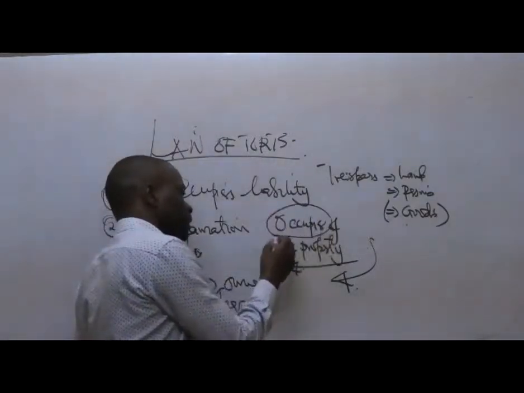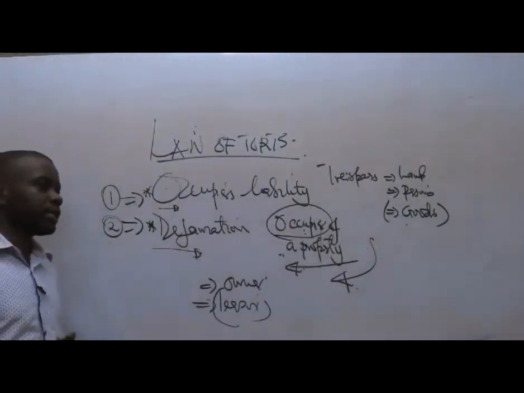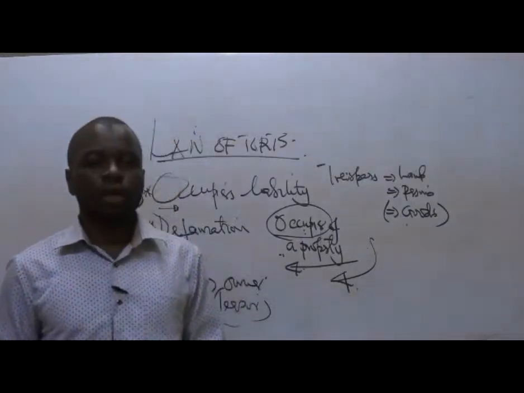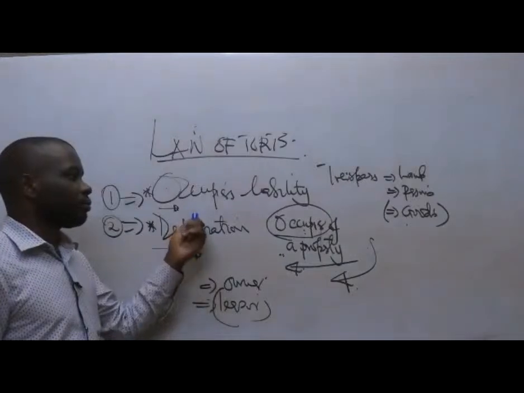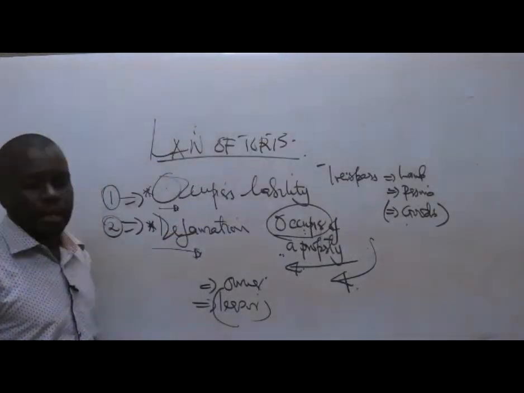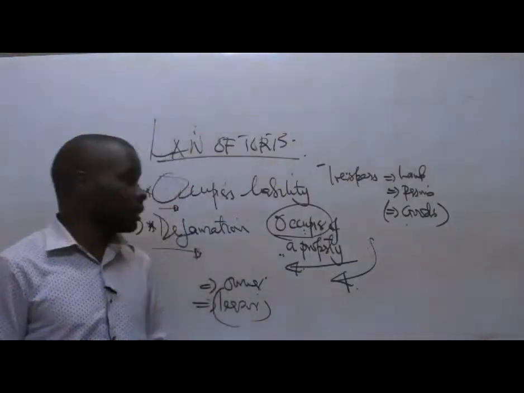So it has a particular responsibility over those who are visiting that supermarket, in this case the customers who are likely to come. What is the responsibility of the occupier of the property with regard to those visiting the premises? That is what we mean by occupier. So he has a responsibility.